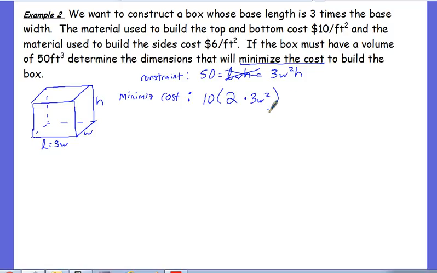Okay? Plus, and then it tells me it's going to be $6 for the sides. So $6 for, let's do this front side, looking at me. First of all, are they all the same size? No. I have 2 in the front and 2 on the sides. You see the difference? So let's look at this front one. What are the dimensions? How would you find the area of that one? 3WH. Agreed? How many of those are there? So 2 3WHs plus 2, what about the sides?